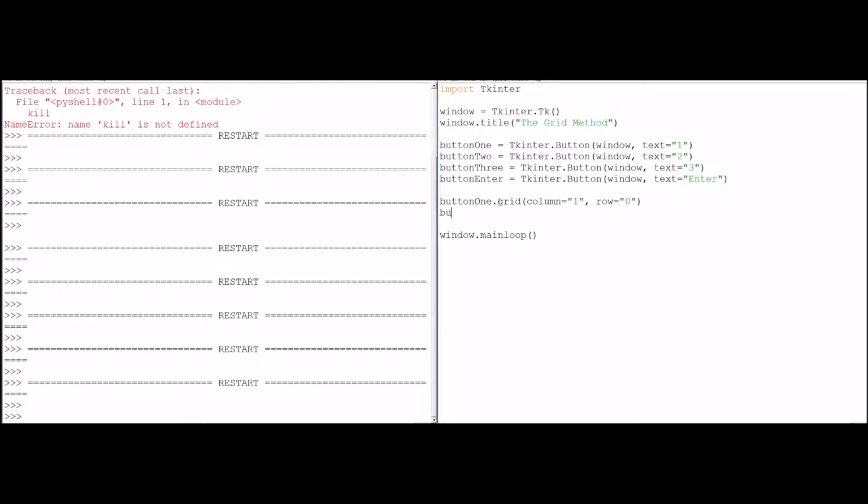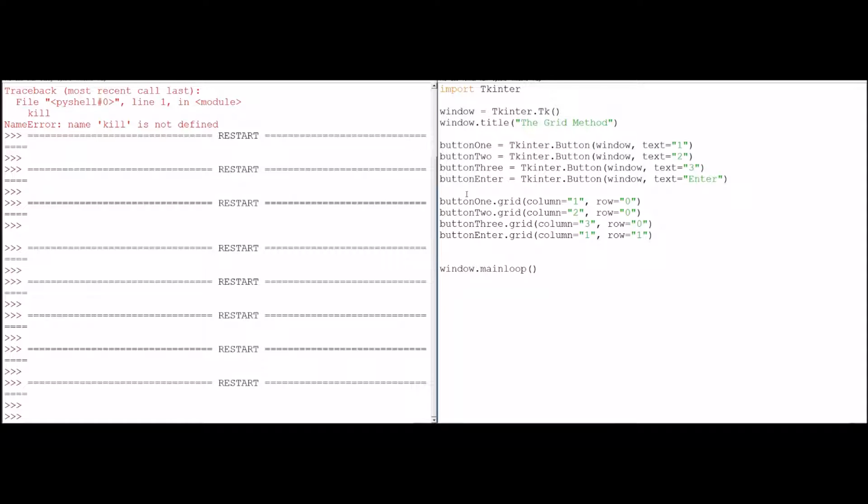So if I do this for the other buttons, okay, so that's what I end up with, and you can see that I've got these two, button 1 and button enter, in column 1, so they're going to appear in the same column but on different rows. I've got button 1 on the first row, and rows start at 0, and button enter on the second row, so row 1. And then I've got button 2 and button 3 in columns 2 and 3 on row 0, so the same row as button 1, so they should appear next to button 1, and enter should appear sort of on the next line, if you like.